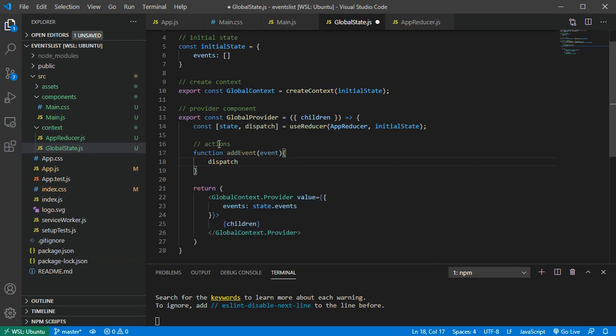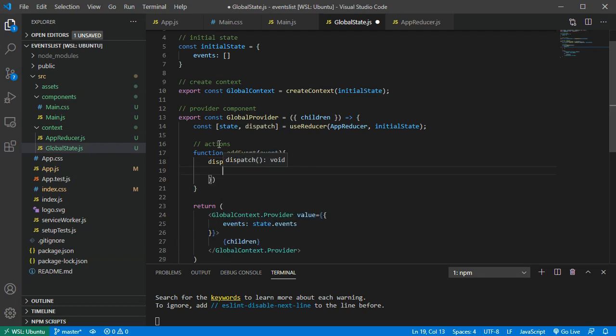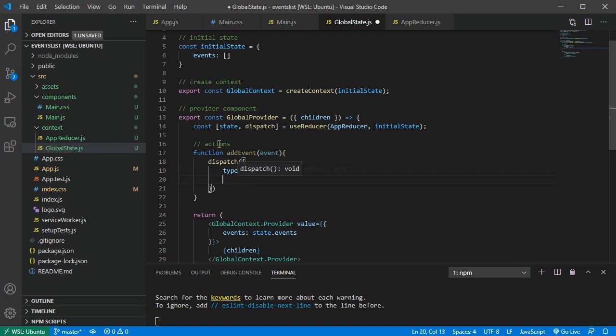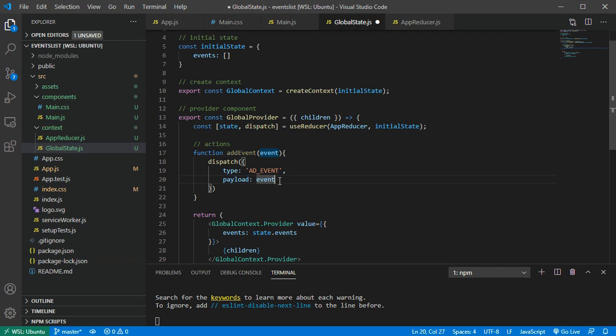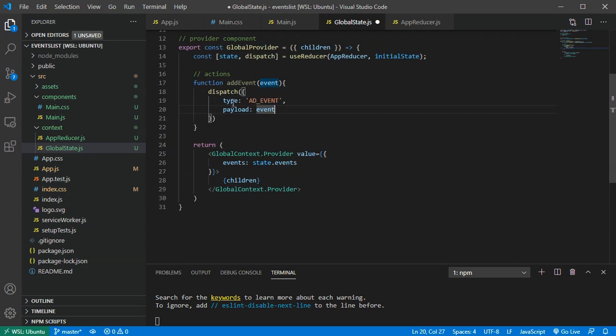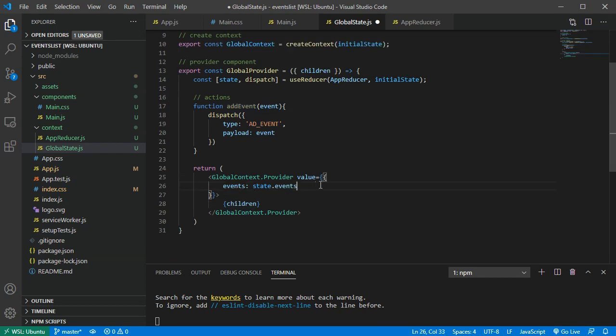As I said, the dispatch is taking the type, which is add event, and we also get the payload, which is event. All right, we got a payload, which is event.